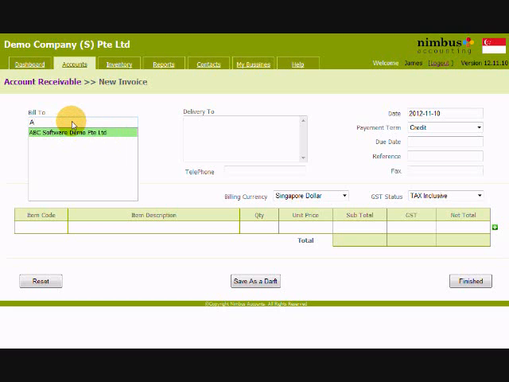Okay, this time my customer is not ABC Software Private Limited. This time my customer is ABC Company Demo Limited. Okay, so I will type my address.